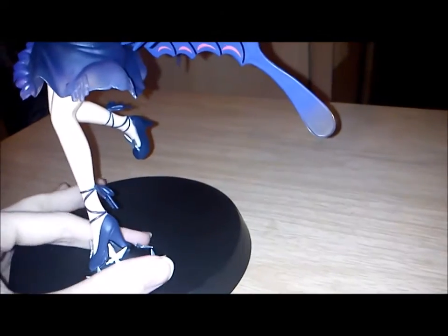The part I like about the stand is that she's already attached onto it. I really like that because I don't have to struggle trying to put her on the stand. With a couple of figures I've done so far, I've tried to get them on the stand and it's either caused hidden cracks or it just breaks trying to get it on. So I'm glad this type comes already on the stand.